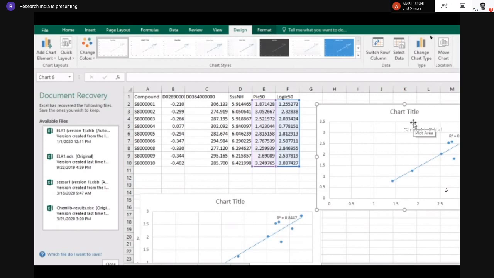The value is nearly 0.86 for the 10 compounds. So it is stating that this model can be used to predict the activity, that is the predicted IC50 value of chemical compounds. You will just have to get the intercept values and the coefficient values.